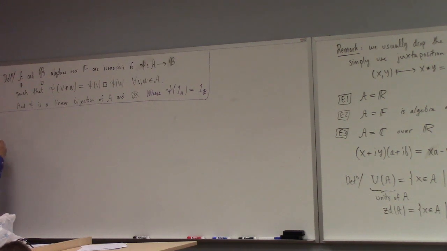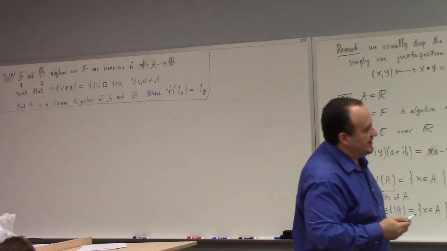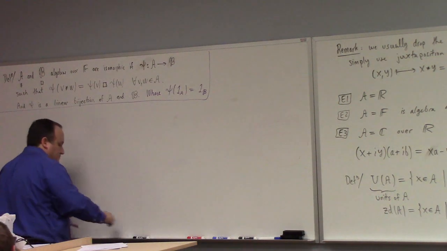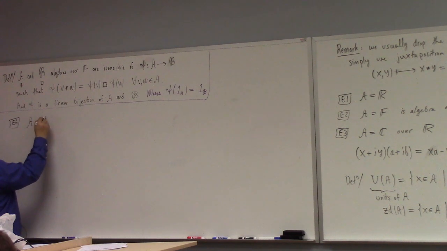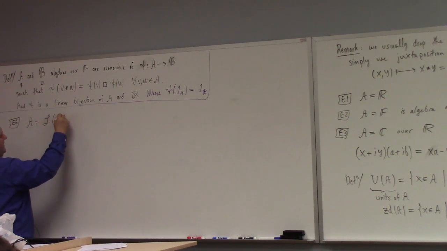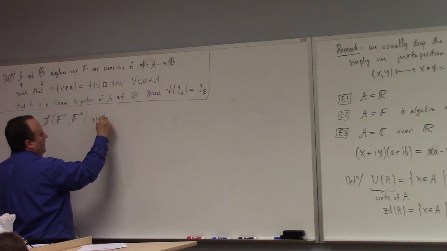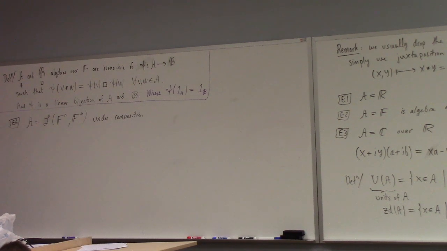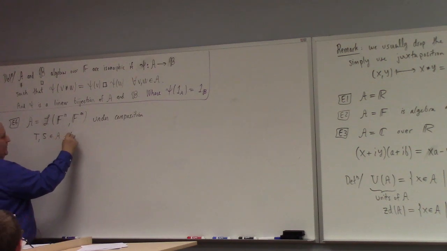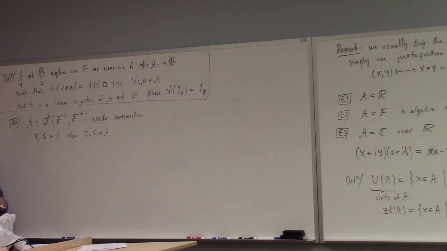So an example of this, another example of an algebra, example 6 here. We could look at the algebra of linear maps from Fn to Fm under composition. So the multiplication is the composition, right? If we have T and S in A, then T composed with S is an element of A. And you can check that composition of linear maps satisfies that bilinearity rule. If we replace S with a linear combination, it does break up just like you'd like. It does have the bilinearity property.